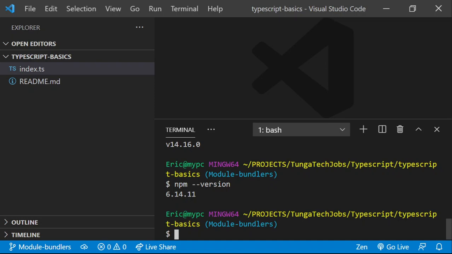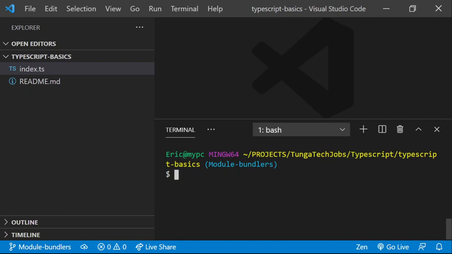It allows us to download dependencies or packages online to use inside our work, or libraries.